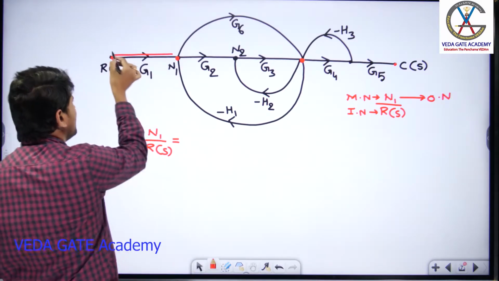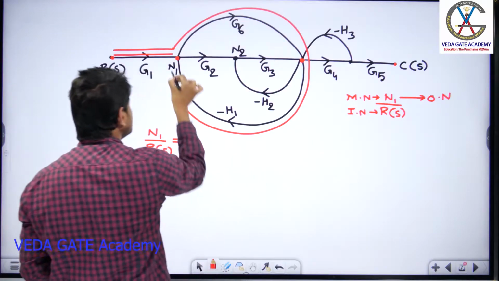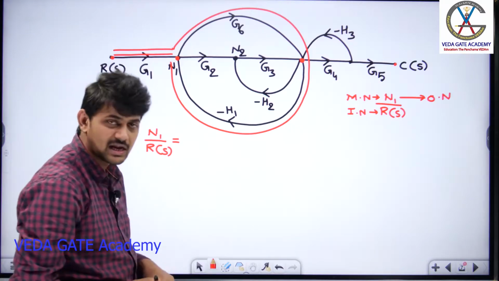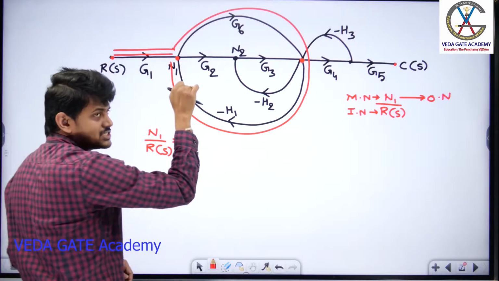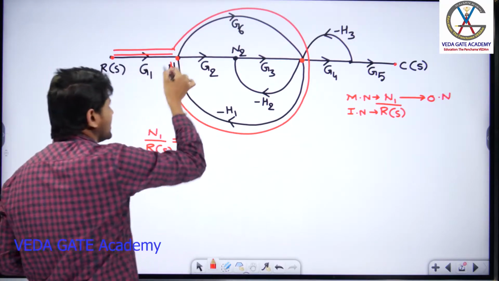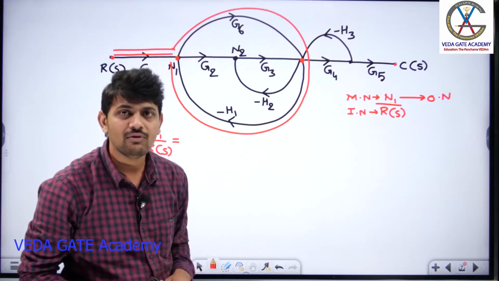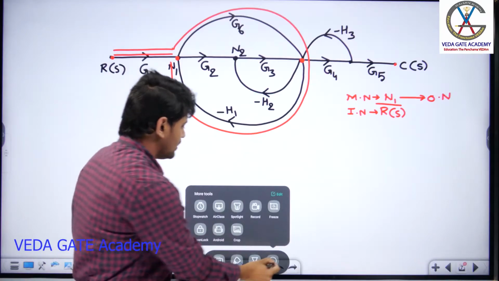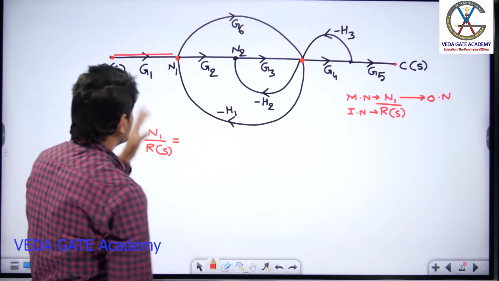You may have a doubt that I can move in this fashion. After reaching here, I can move in this way and I can reach in this way. Is it a forward path? No. Why is it not a forward path? Because if I am starting from here, after reaching here, the node N1 is touched once. Again, if you move in this fashion, N1 is touched twice. But while forming the forward path, all the nodes you have to touch only once. So it is not a forward path. Right. Let me remove this. Yeah.